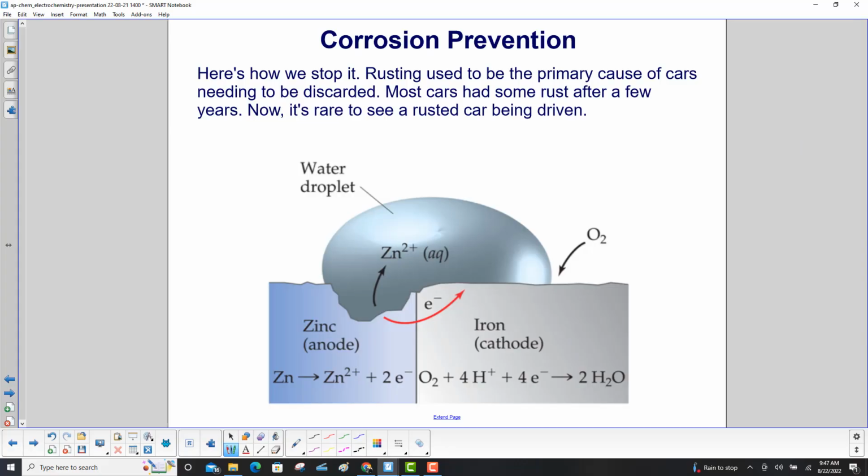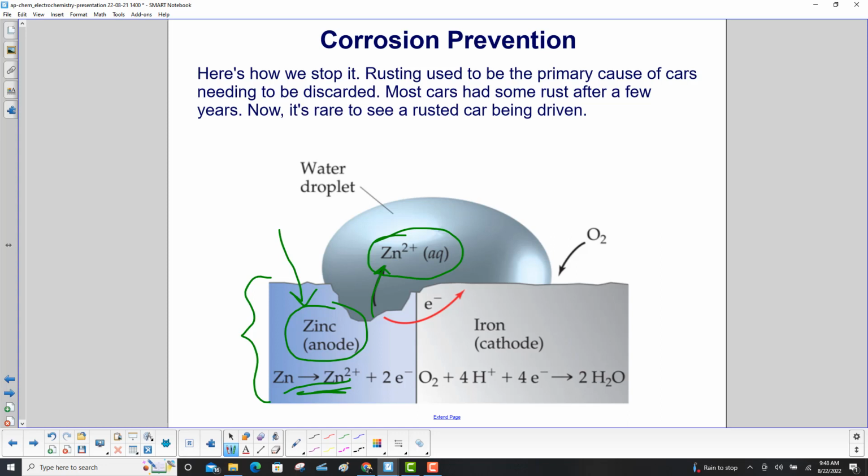The way we defeat it is we take zinc. Now zinc has a higher negative electric potential than iron, so it becomes the anode, and it gets oxidized, and iron is now reduced. So we don't have iron forming iron ions. So we have the zinc coming up here, which means we lose the zinc material. At some point, this actually goes away by forming all these ions in the water, and iron stays protected.